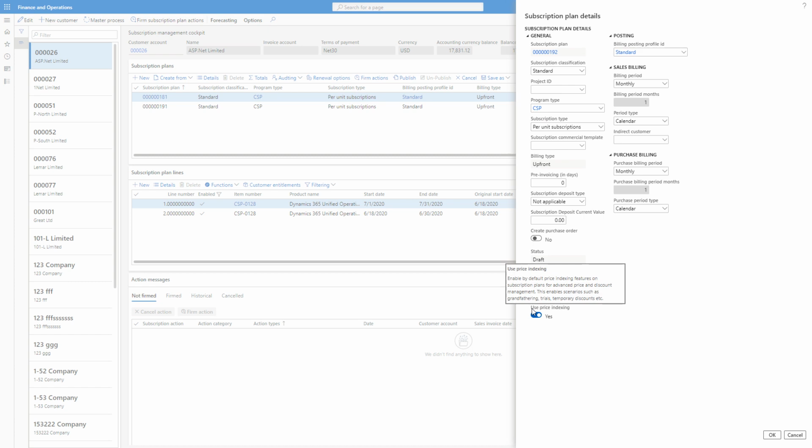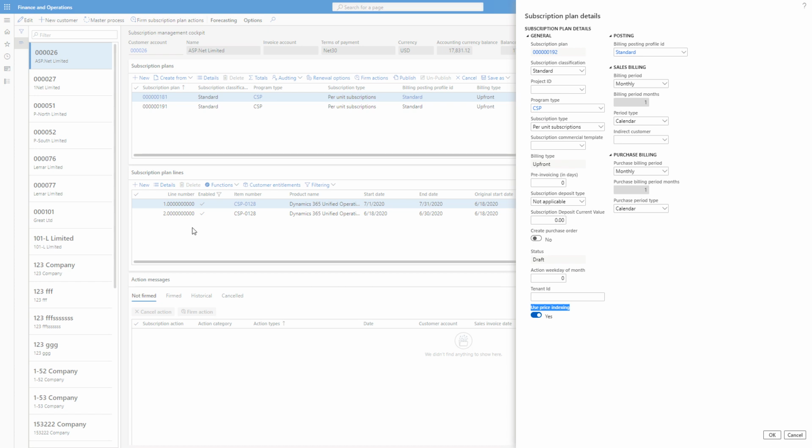What's very important is that we have use price indexing ticked for this subscription plan. If use price indexing is not ticked, then all price indexing setup will be ignored. Please note that in the parameters form of the licensed and subscription app you can enable it so that, like in this case, it was automatically set to true. So in the parameters form there is a default flag for the subsequent creation of subscription plans.